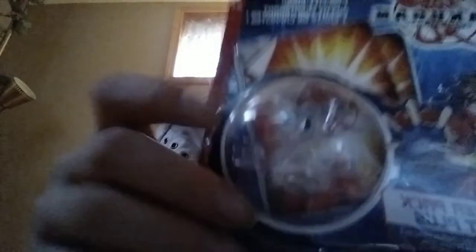This is my only sealed original Bakugan I own — I will be getting more eventually. This is my second clear B1 Bakugan; my first is a clear Praeus I'll show later. This is probably one of my most favorite Bakugan of the original series. I like what they did with the black and silver on the hands and a little bit of black and silver on his face, which is pretty sweet.